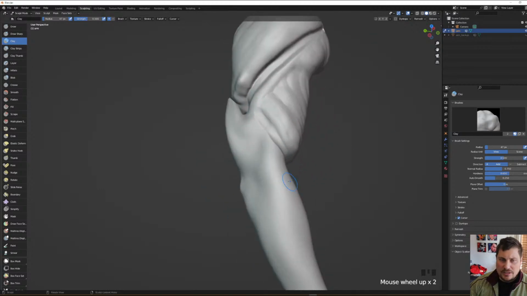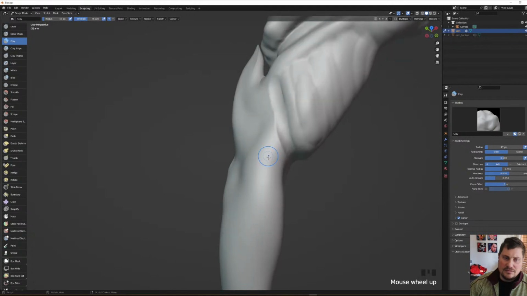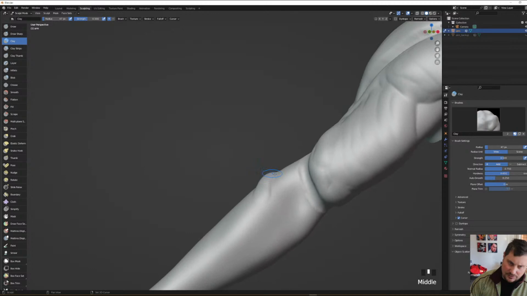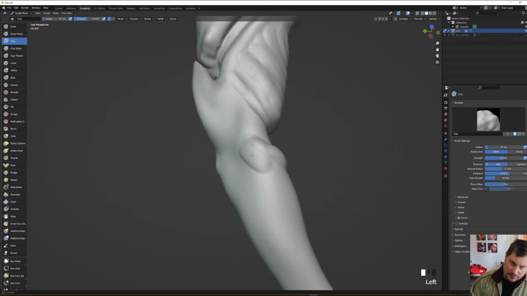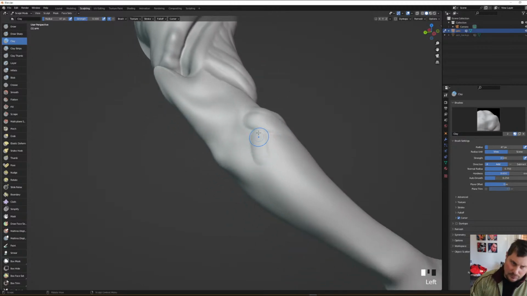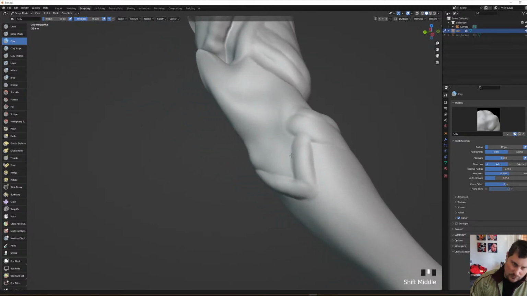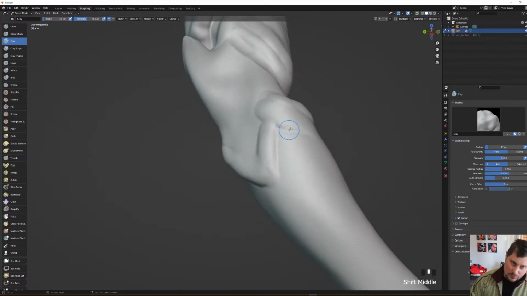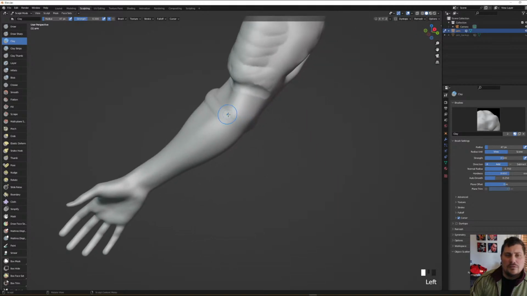So we'll try and keep this element tiny, meaning the geometry is going to... There you go.